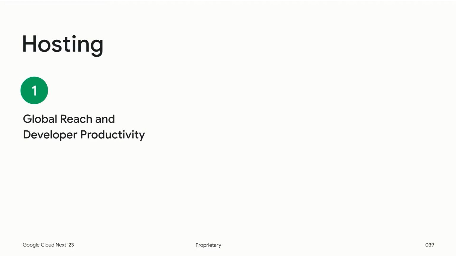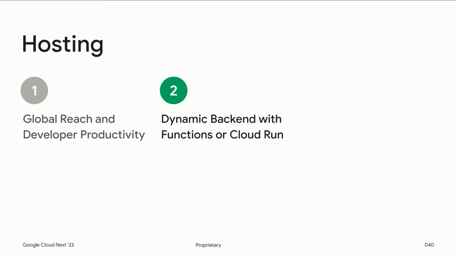All right, so recapping hosting: global reach, a lot of developer productivity. We find people are very productive working with our stuff. We teach it in schools. Kids learn about it like it's something anyone can pick up and go deploy a static site, and it has a great free tier. The dynamic backend is totally flexible with the Google Cloud capability.